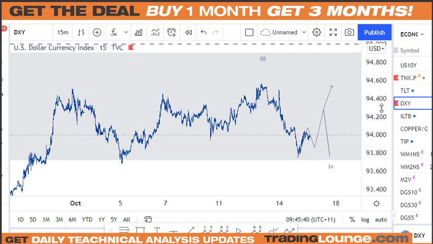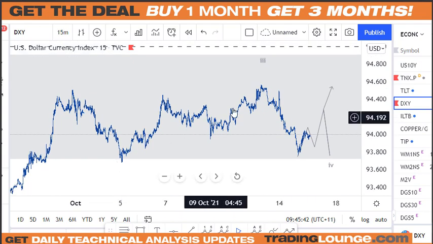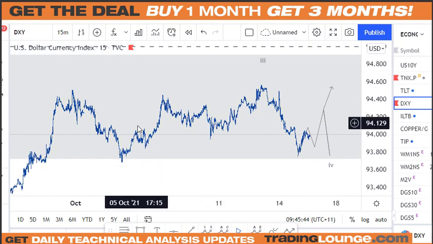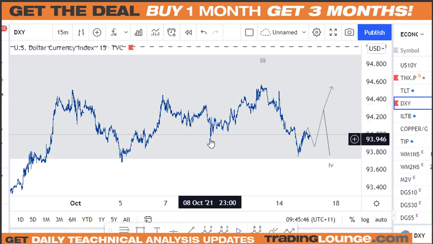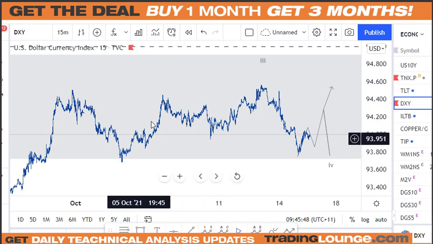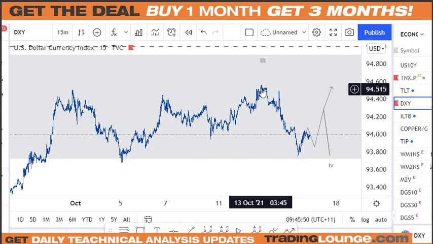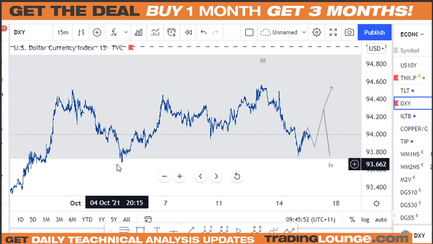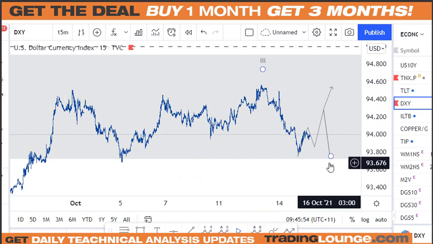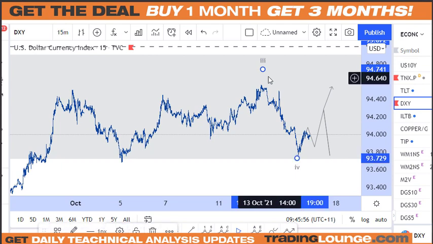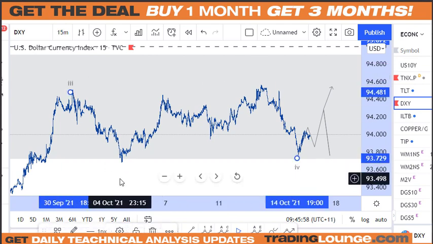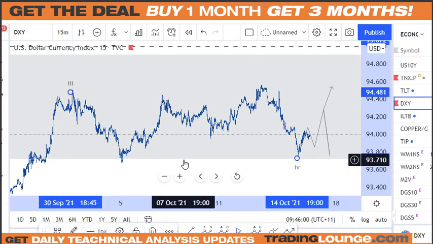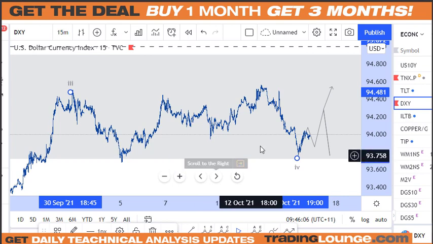So let's just see what we've got here. We can count 5 waves up here. It's a bit dodgy, but 1 and 2 and 3 and A, B, C for 4 and up for 5 here. Or we can look at this as an A wave, a B wave, and a C wave for the B wave. So an A wave, a B wave, and a C wave here for this wave 4. We can put that wave 3 over there. I'm not quite sure which way this is going to go just yet, but the trend is still up and there's no evidence of a move down so far except for this 5 waves.